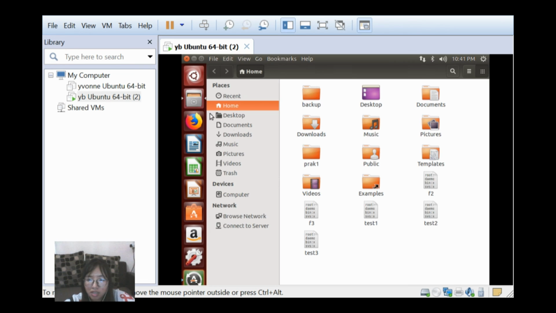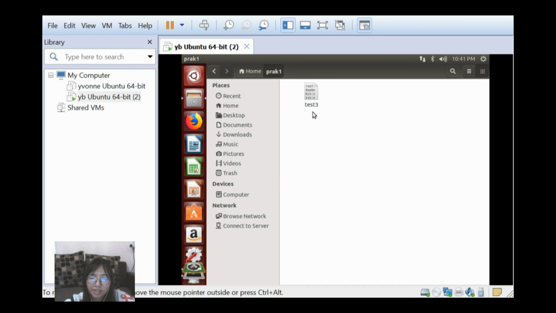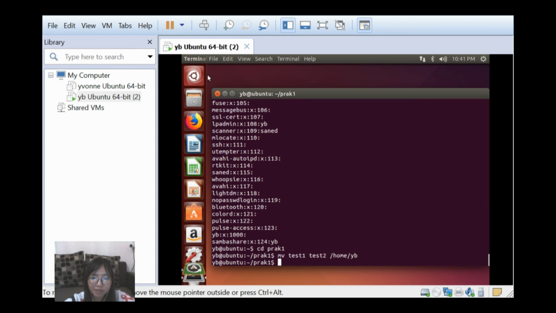So you may check it here, test1 and test2, and the practice1 already moved to the home directory and just left test3.